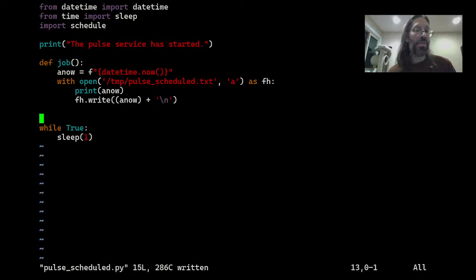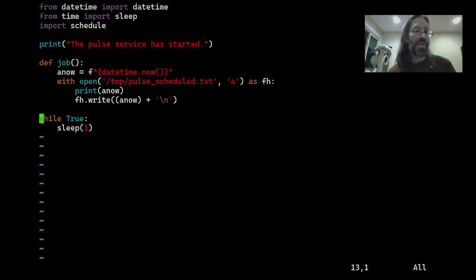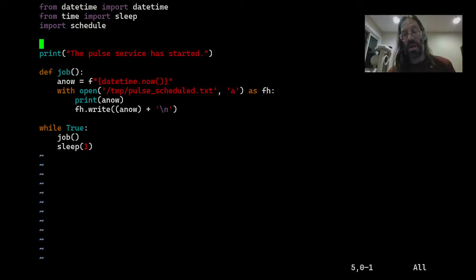Now, instead of that busy loop, instead of doing it every second, in the past this would be doing it according to the way I just had it. This would be the same exact thing if I called the job function in here, every 1 second. In fact, we should probably test that. Yeah, I say we test that. I'll put another space here for all you PEP 8 fans out there.